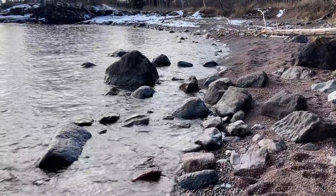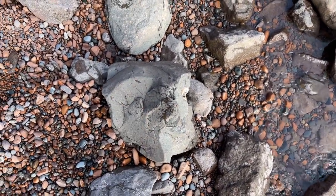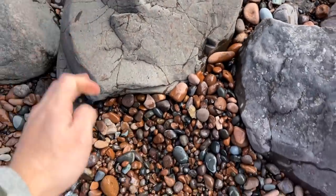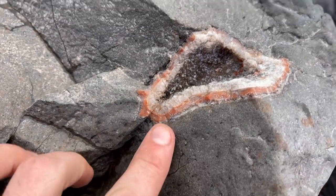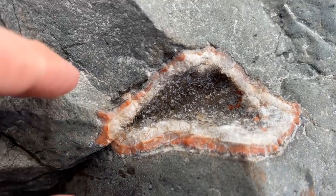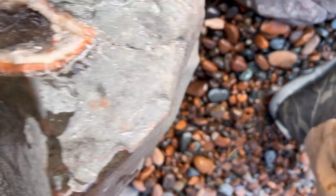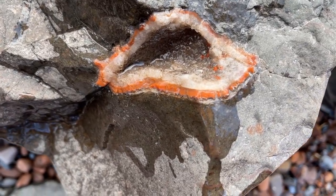I haven't found a whole lot, but I'm about to do something pretty silly. This big rock — I'm going to bring it home, because right there — oh my gosh, look at that. It's a Lake Superior Agate geode in host rock! Yeah, I'm going to bring this whole thing home. Let me get some water on that, at least for the bands. Oh my gosh — is there more? I don't see any more on that. Get out of here!